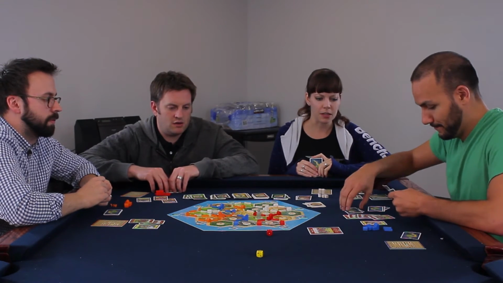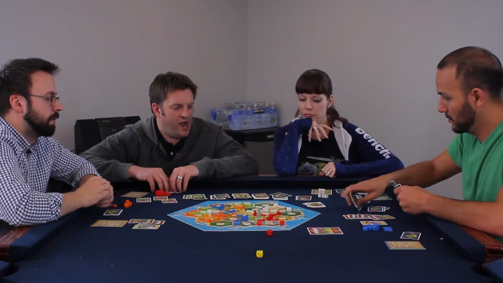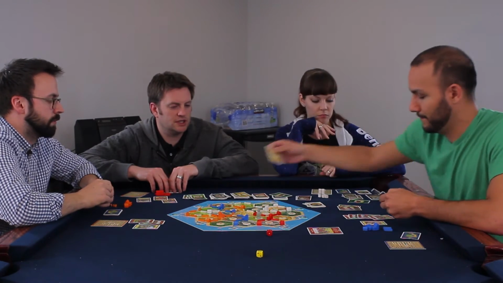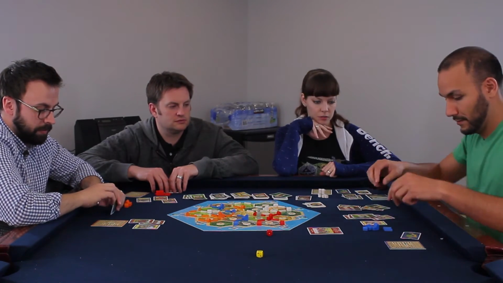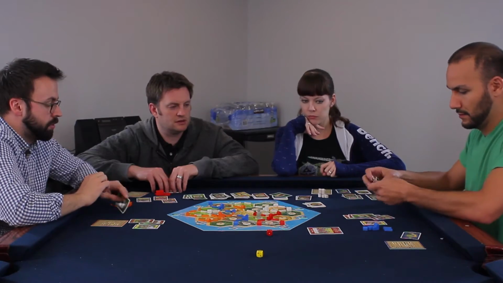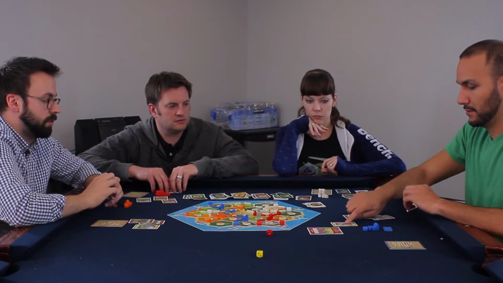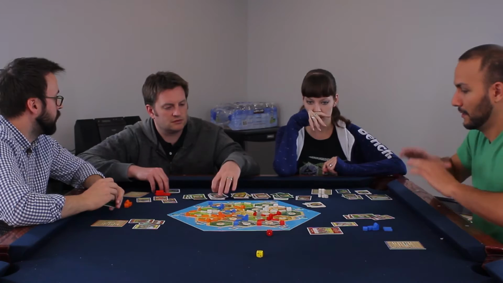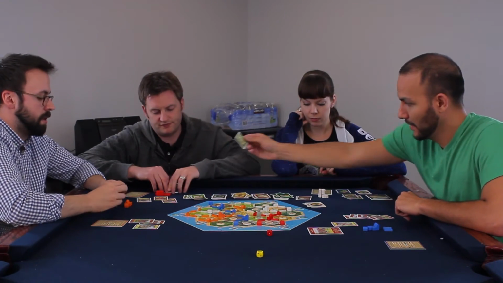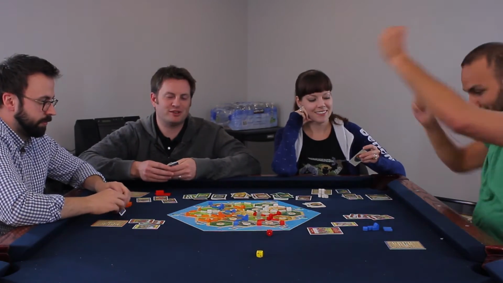How many freaking cards do you have? 1, 2, 3, 4, 5, 6, 7, 8. So I'll buy wood. Yeah. I'll buy wheat. Yeah. Oh, I see what you did there. Settlement right there. Okay, you're at 9. With the library, 10. Victory! We're good sportsmen around here.